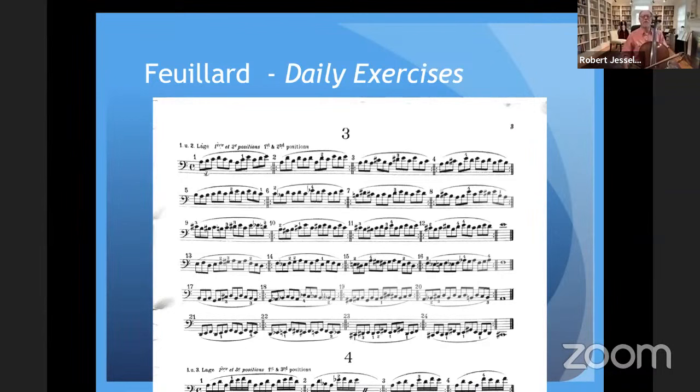So this number three here is another good sort of warm-up, and it's dealing with the various positions, shifting between first and third and first and second and so forth. Slowly, for just vibrato. Feeling balance and doing it again for intonation, doing it for contact point issues, shifting, of course. So this goes on for several pages of shifting between different positions, and it's very, very useful.